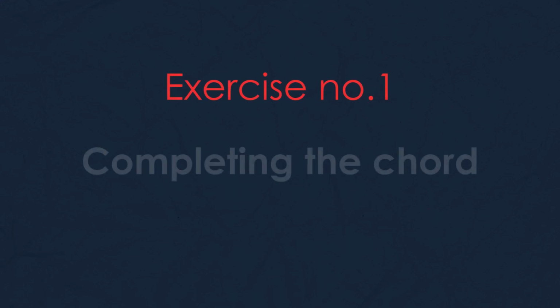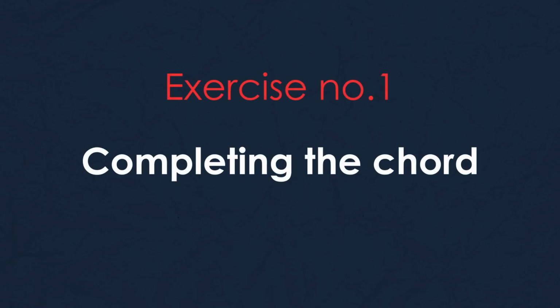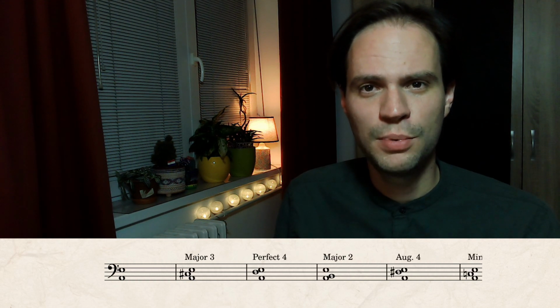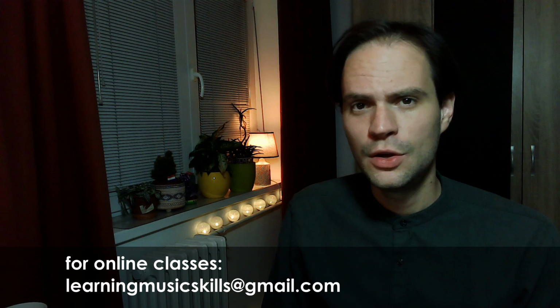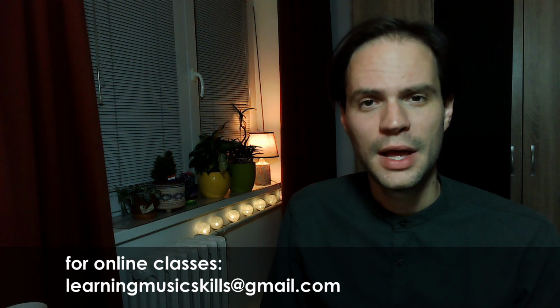Our first exercise is an interesting one. You play the interval of the perfect fifth and you hold it, and you sing a note in between the perfect fifth to make it into a chord. But you cannot hum the note first. You need to imagine the note and sing it straight away, so you need to be spot on. Once you're finished with a perfect fifth, then you go to a major sixth interval, and then you repeat the same procedure. You just sing the notes in between to make it into a chord. So it would be something like this.